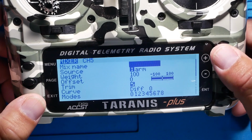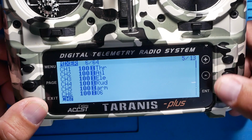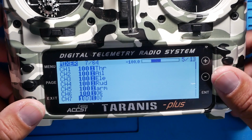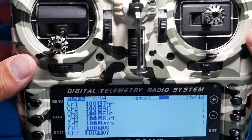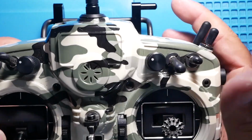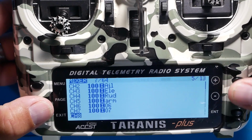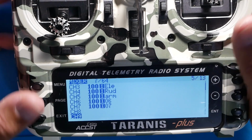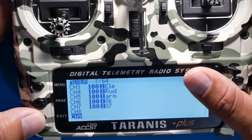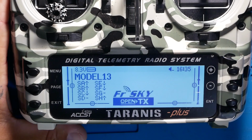So press exit, exit again, go down to number 6, press enter, press exit, go down to 7, press enter, press exit. Alright, so we now have told this Taranis that we want aux 1 here, we want aux 2 here, and we want aux 3 here. That is what we just did. So if you did that with me, you should be good to go. And you could have chosen different switches. You didn't have to do it the way that I did it. But as long as you've done the basic thing that I just did, you'll be good to go. So we're going to press exit now, and we are going to jump over into Betaflight.